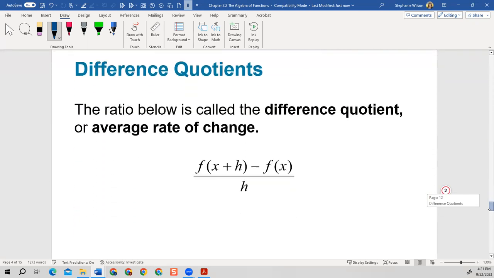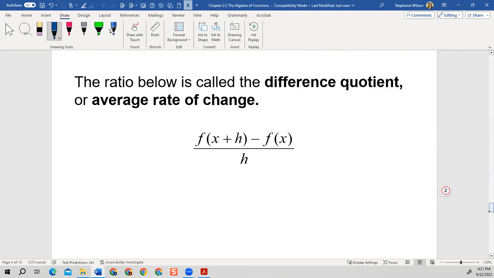Oh, difference of quotients. I like this one. Just be careful when you work these, work them in parts. So whenever we do the ratio below, we're going to be talking about a difference of quotients. Average rate of change is another way of saying it. And if this looks familiar to you, it's basically where we took the sum of them all and then added them up. Well, we have a difference between quotients, and we do have the average rate of change because we're going to divide it by.